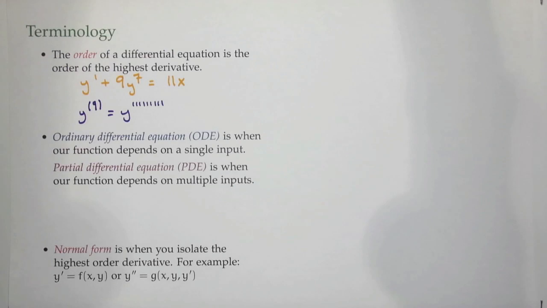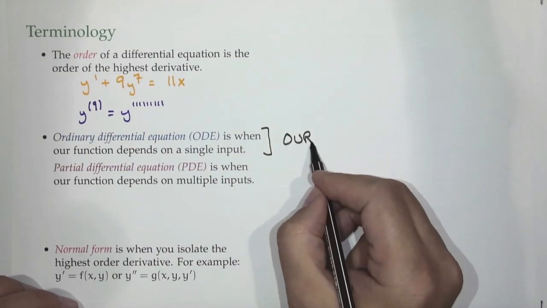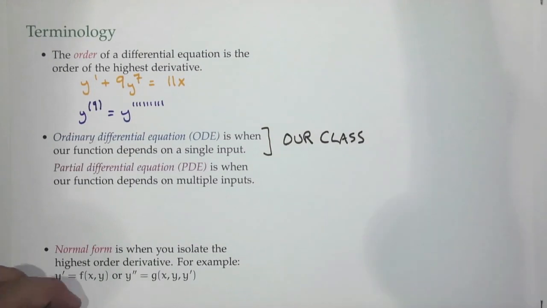All right. Now, the next thing is this notion of what's called an ordinary differential equation, which is what we're going to focus on. So this is our class, an ODE. That is just the ordinary kind of derivatives, the kind of derivatives that you'll see walking around campus at any given time. And so that just means what? Well, it means you have functions with one input. Y depends only on x, or maybe z depends only on t. The name of your variables can vary, but there's just a single thing that's going into your function.